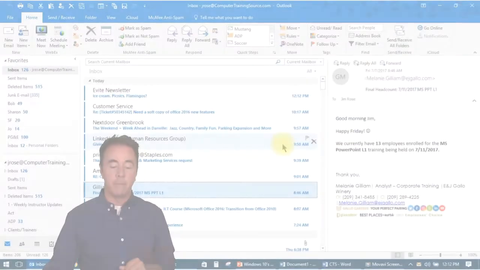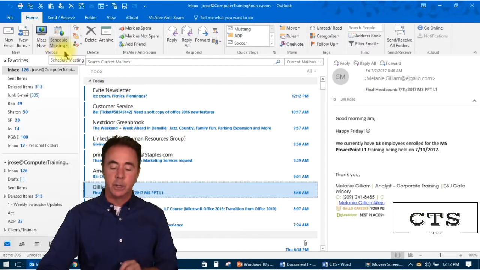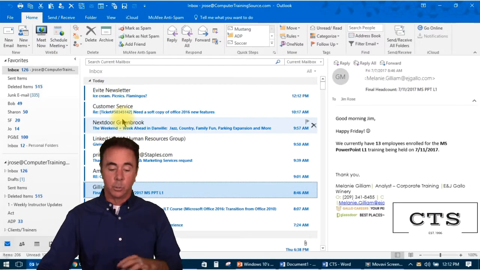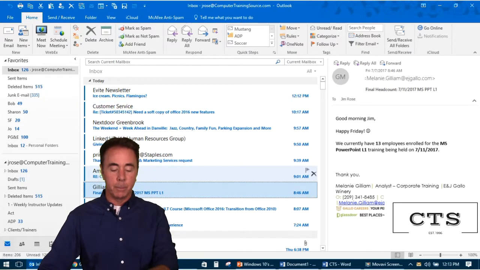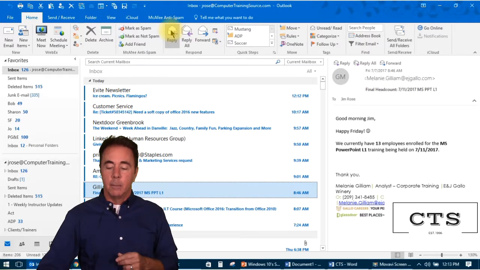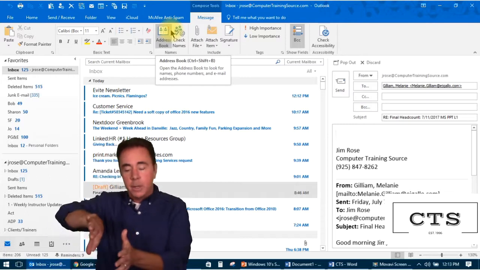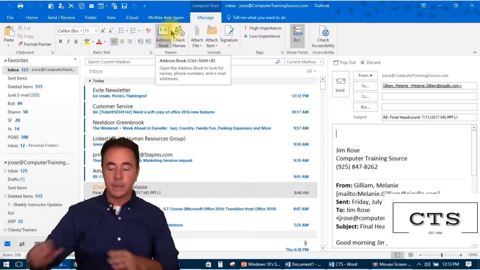So for example, if I want to compose a new email, or rather, let's do this one first. Let's say I want to reply to an email. So what I can do is I can click on, for example, Melanie here, and I can come up here to reply just like you would normally. But this time, instead of opening up into a whole new window, what it does is it pulls up into the view pane on the right-hand side.